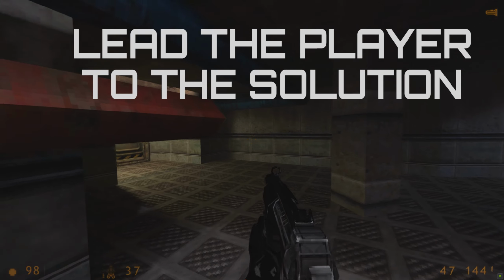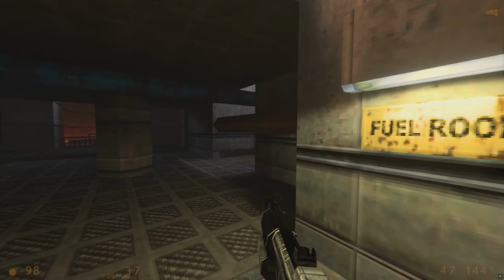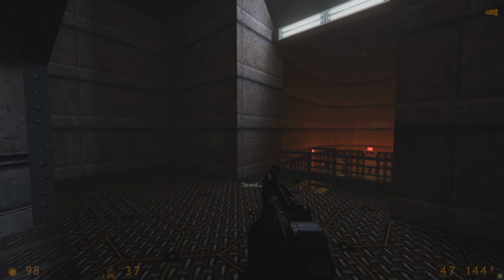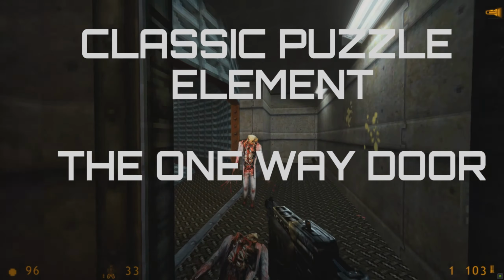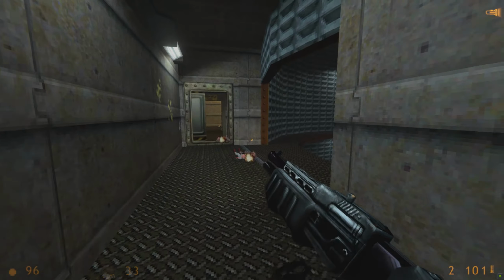So I follow the pipes, they get me closer and closer to the solution, but lo and behold, the door is locked to the fuel room. Very classic puzzle design thing that you even see in Dark Souls and Elden Ring to this day is the one-way door. It opens from another side, so I know the solution is behind that door, but I need to find the way into that room and open the door from the other side.